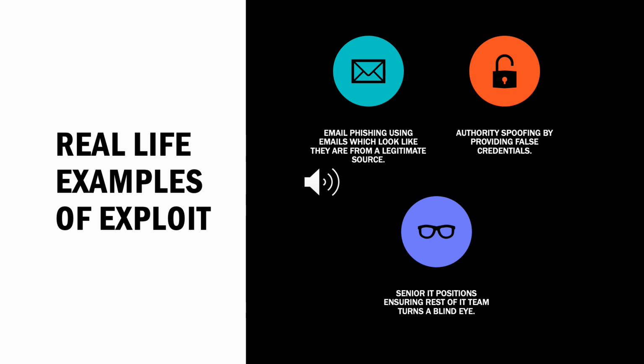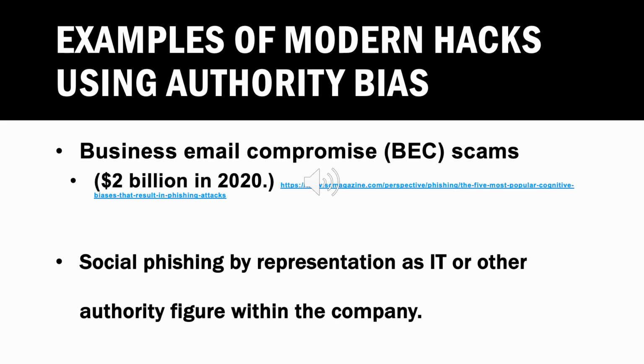authority figure. Just to emphasize that email phishing here, BEC scams, otherwise known as business email compromise scams, accounted for over $2 billion in total damages in 2020. And an example of that would be an employee in the finance department receiving a fraudulent email from the CEO with instructions that they needed to transfer large sums of money immediately. This is the buying gift cards and sending them to an unknown source that's pretty commonly seen.